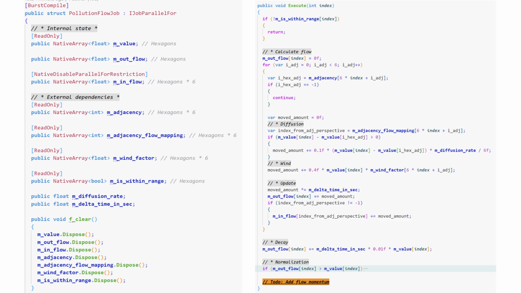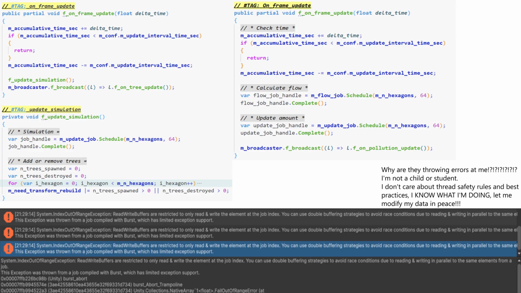This can only be done under certain restrictions, like not using managed data types like classes or other modern C# features. One must instead write more pure, data-oriented code that uses simple arrays of primitive data types, which is something I like to do anyway. Combining this with multi-threading and ignoring a lot of Unity's default thread safety error handling means that I can perform a lot of calculations with barely noticeable performance costs.